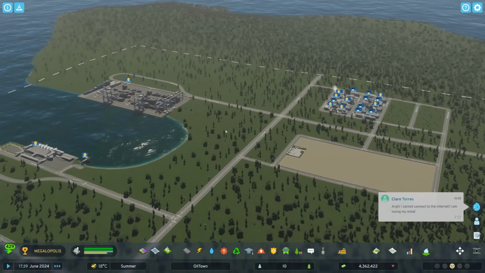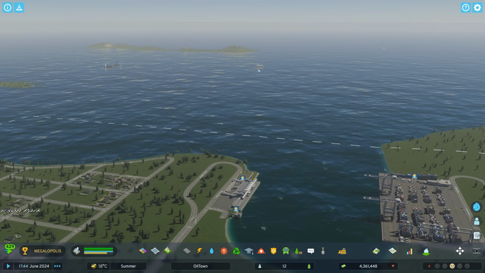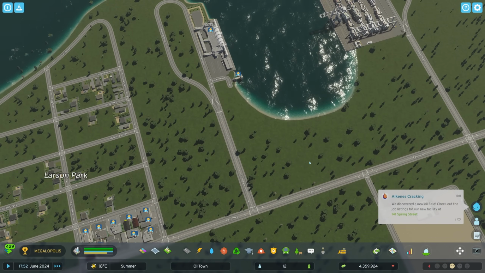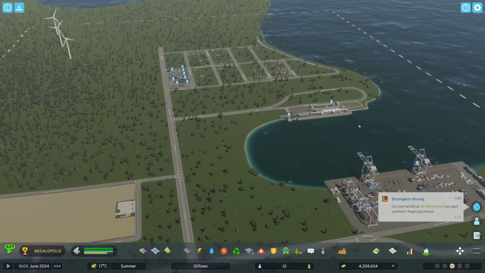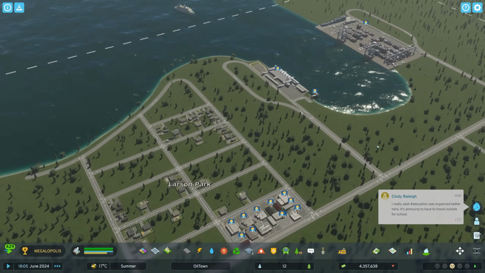So definitely more jobs are available, but we will need a lot more people moving in. Now, is that a passenger boat? Yes, 11 people on that one. So we are increasing the population, very slowly. Very slowly. Now, not a fat lot I can do right now until more people move in. This is just how it is.